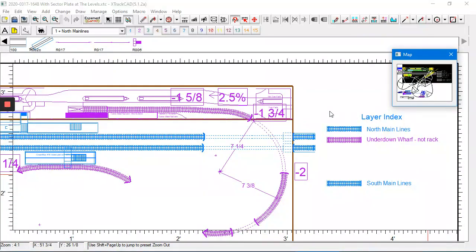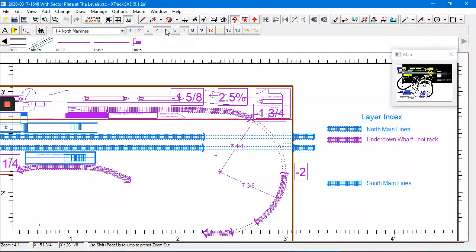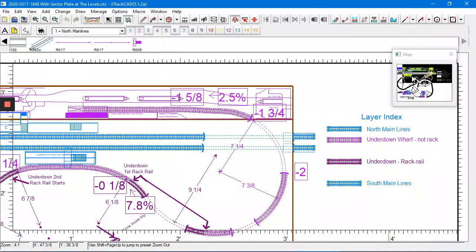So all right, let's come back down a little bit. As I said, 1 5/8. He's going to come under the main lines because we've got a mountain here, you see, under the main lines. And I'll just put the rest of his track in. There we go, like that.